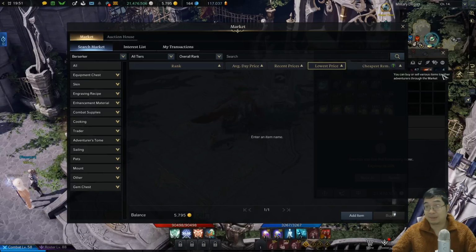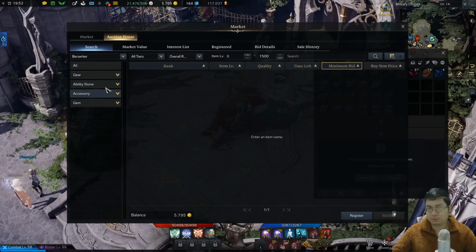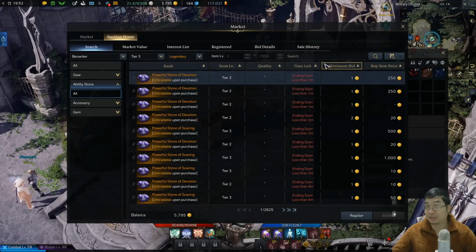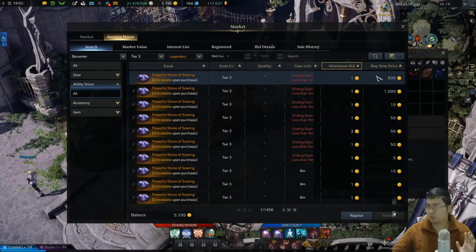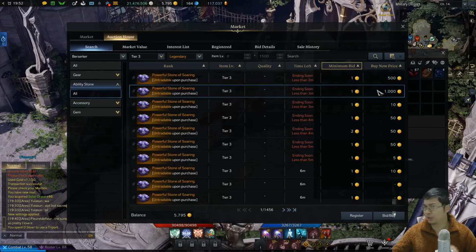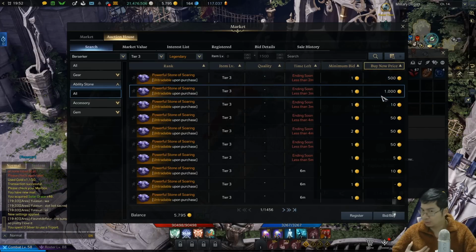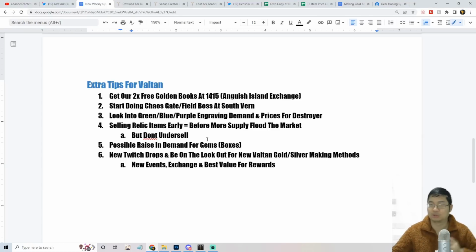As an example, if you guys remember the ability stones, initially the legendary ability stones were selling for a lot, like 5,000, 4,000. Now those are going down to 1,000, 500, a few hundred. Similar things will go down with the relic items, so make sure you don't sell them too early because you might be underpricing them, but don't wait too long because a lot of people will be getting those, right?